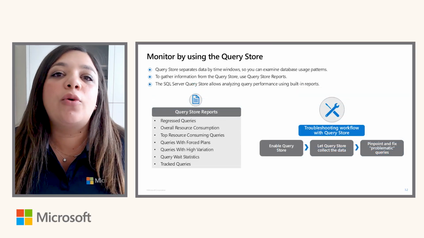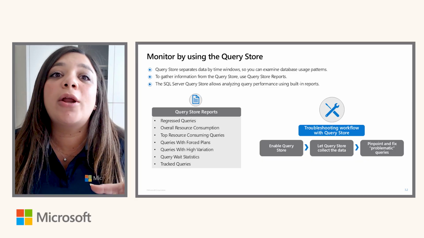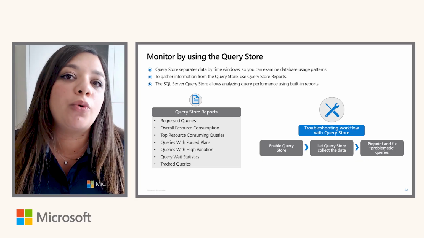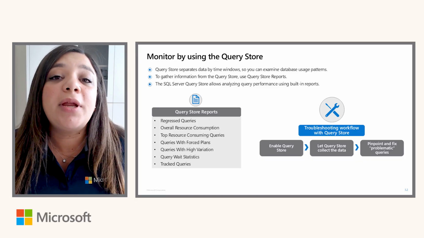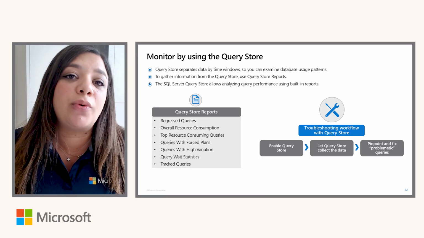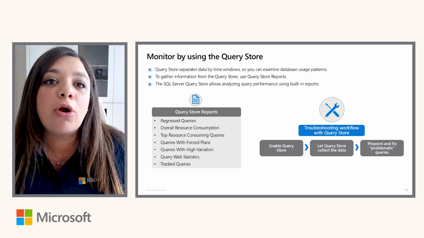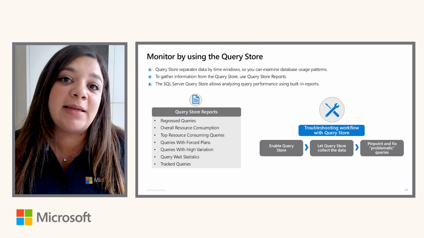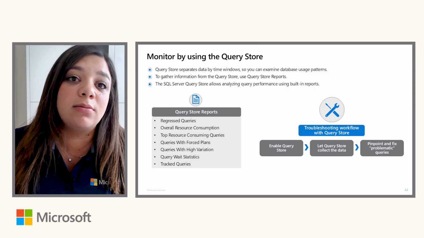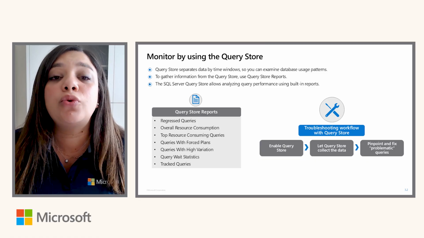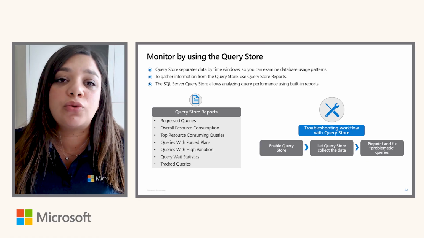We've covered enabling Query Store. Now let's focus on how to monitor and troubleshoot performance issues using some built-in reports. So key Query Store reports: we have regressed queries, which identify queries with degraded performance, and overall resource consumption, which analyzes database performance-wide trends. So know the steps on the troubleshooting workflow with these Query Store reports.